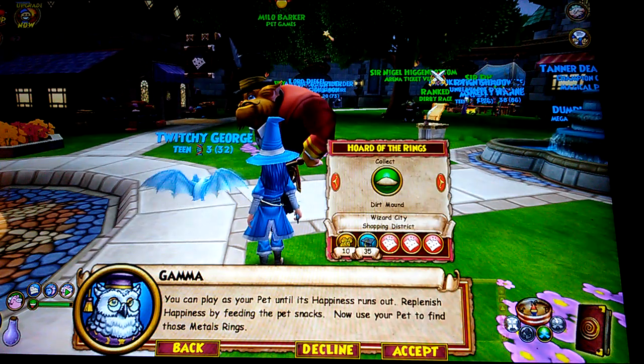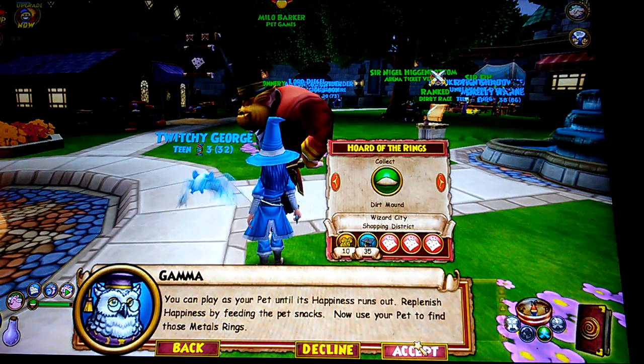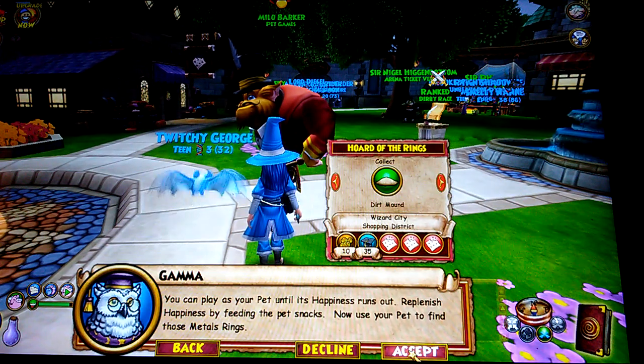You can play as your pet until its happiness runs out. Replenish happiness by feeding the pet snacks. Now use your pet to find those metal rings.